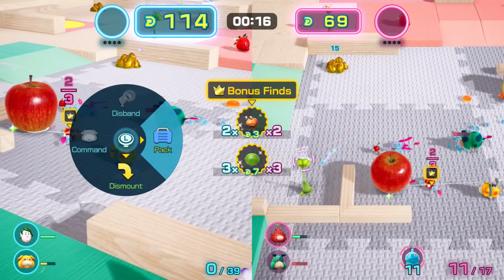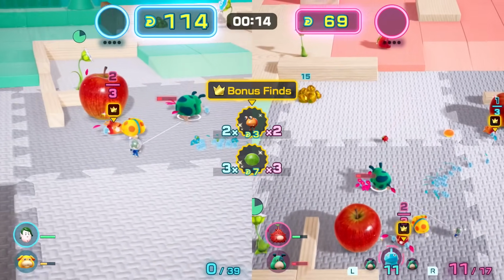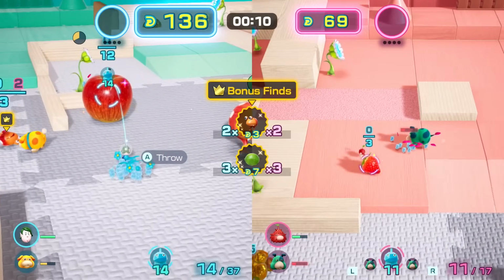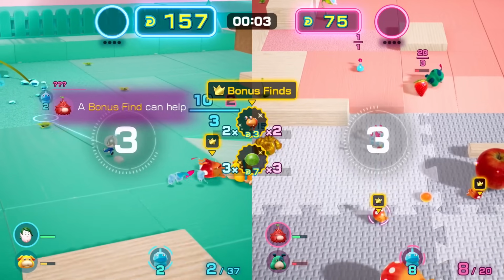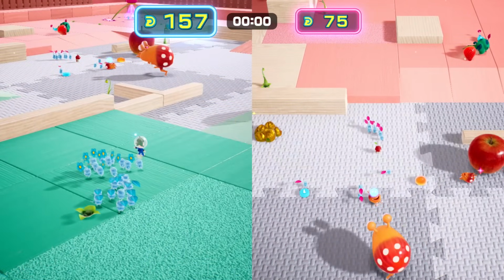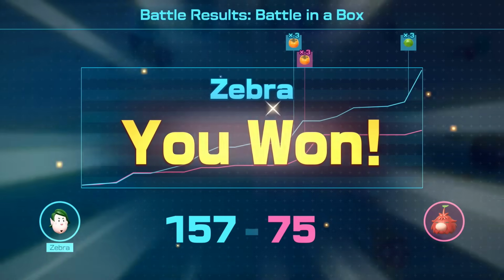So let's hop off of you and send you over there. Cool. Okay, we got all these Pikmin too. That's sort of good. Only a few seconds remaining now, and this guy's not happy about it. I mean, we're definitely in the lead. I don't think we're going to lose it at this point with 157 points, but I'm just trying to do everything that I can. Oh my goodness, these are so difficult. But look at this, we were able to stay ahead the whole time this time, and we win.